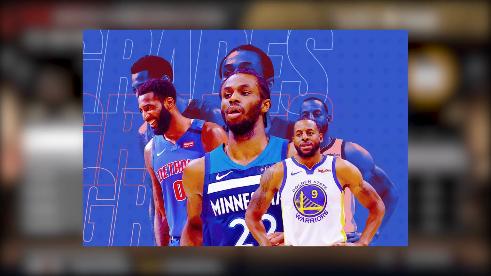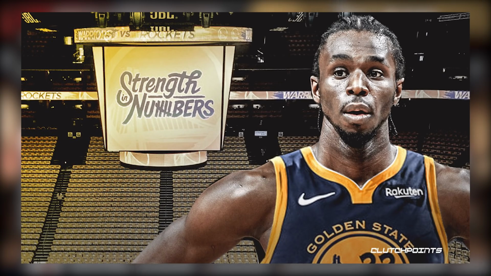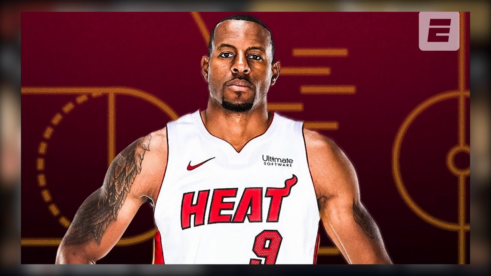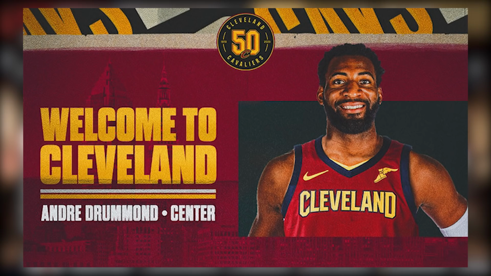As most of you watching this probably already know, yesterday was the trade deadline for the NBA, and we had some pretty big trades go down. D'Angelo Russell is now on the Timberwolves, and Andrew Wiggins is on the Warriors. Clint Capela went to the Hawks. Andre Iguodala went to the Miami Heat. And for some reason, Andre Drummond is now on the Cavaliers.